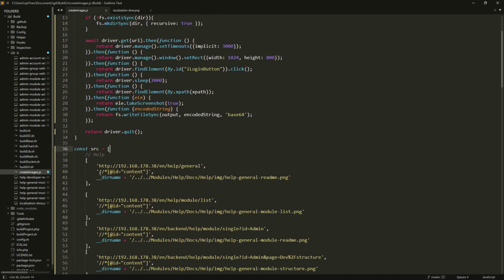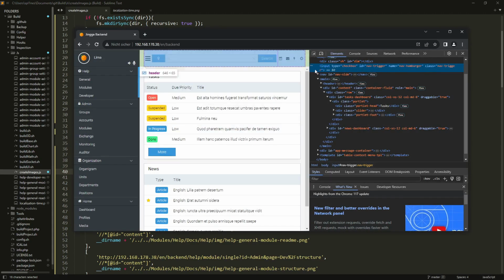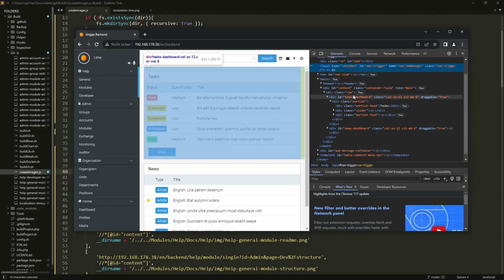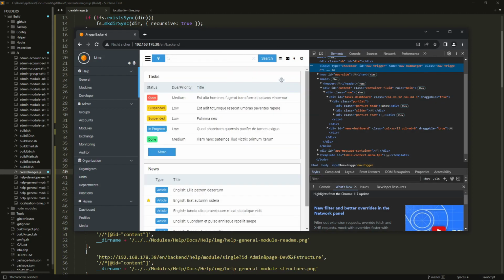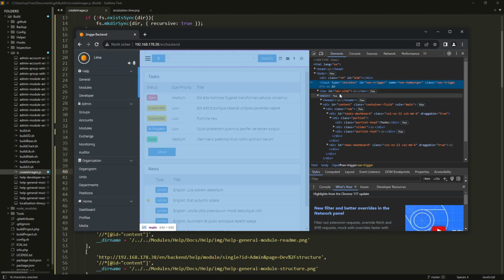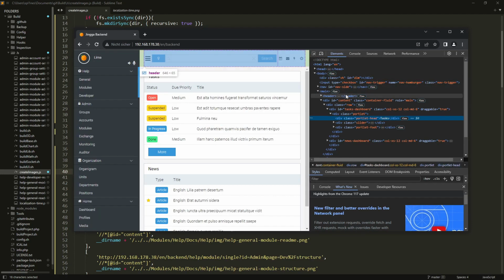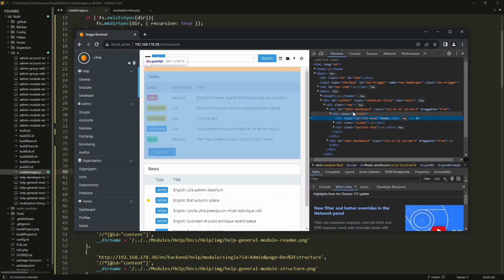What might be interesting is how to get these XPaths. XPaths are kind of similar to CSS selectors, but if you don't know how to get these, you can just go into Chrome. Here's my little website, and you go into the inspection, and then you just pick and choose the elements that you want to take a screenshot of.